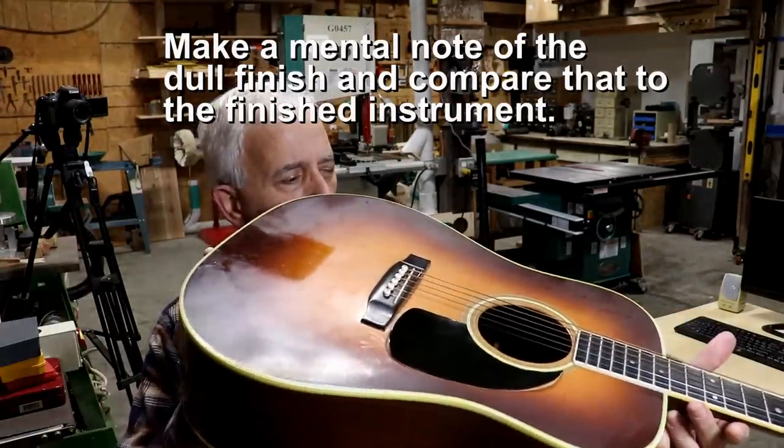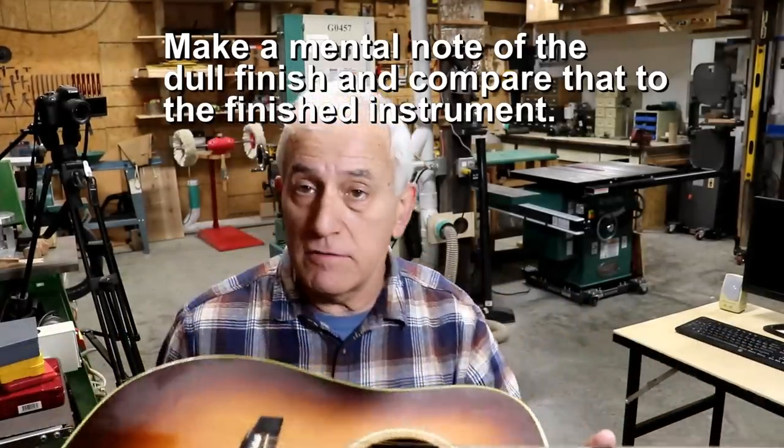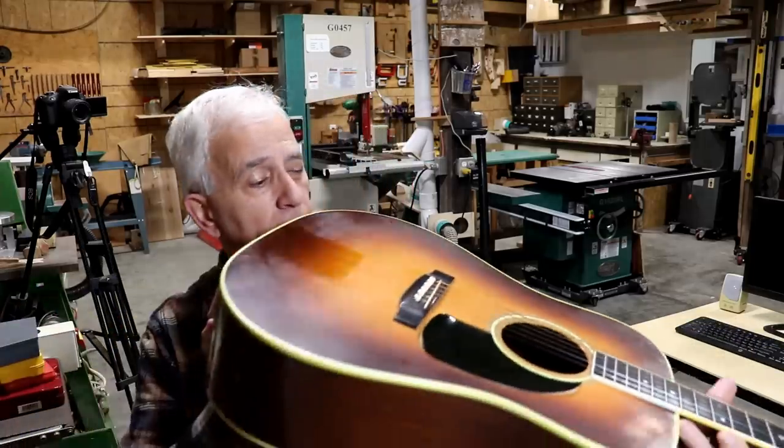Overall, it's not too bad. There's a bit of underbow in the neck that I don't like — I'm calling it underbow rather than relief because it's way more than relief. When you can see it this clearly, it's got more than it needs. The problem is there's really no way to fix it without major surgery because it does not have an adjustable truss rod. But I might still be able to file the frets on both ends and level it out enough to where it's back to relief. It's got a significant amount but I don't think it's insurmountable.